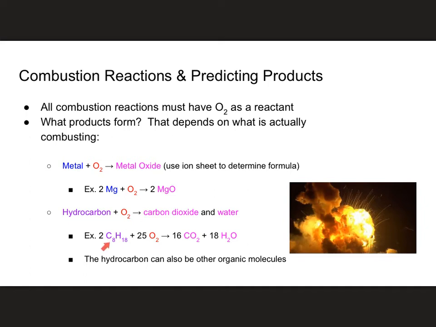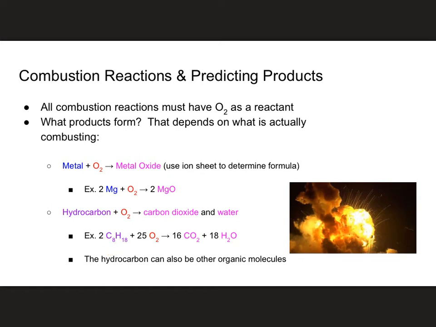So this is actually the reaction that happens when you are driving a car. Gasoline has octane in it. When you burn octane, you need oxygen, so your engine is burning octane in the presence of oxygen, and you're pumping out 16 moles of carbon dioxide and 18 moles of water vapor, and it's hot. It's not liquid water, though in the winter you can sometimes see it condensing. So for every 2 moles of octane, you get 16 moles of carbon dioxide and 18 moles of water. This first hydrocarbon can actually be any other type of organic molecule.